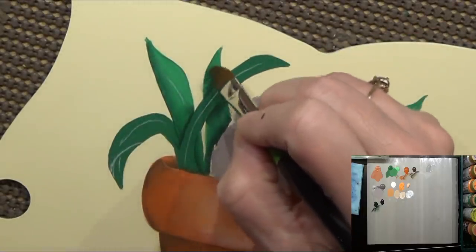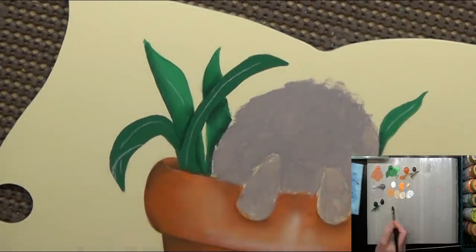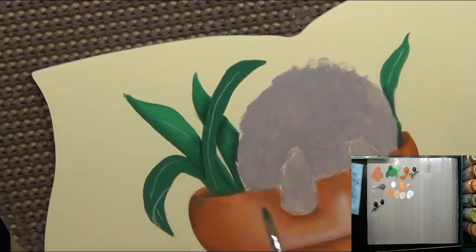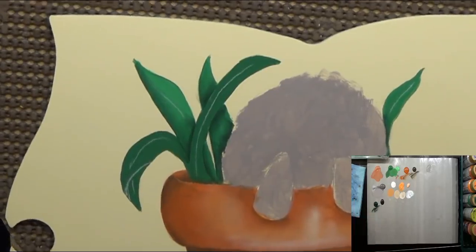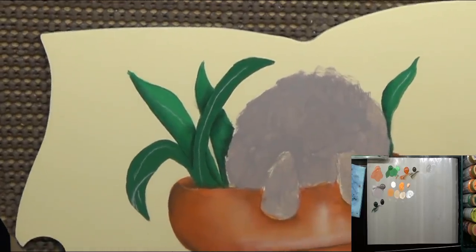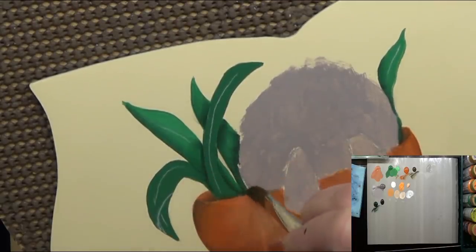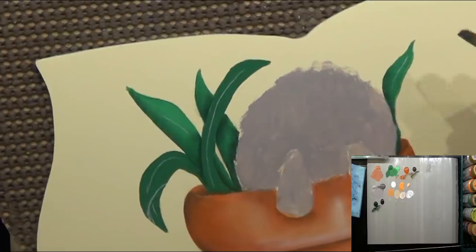And we'll go up on this edge. Remember to make sure that your other floats are dry so that you don't go through a float, because if you go through it, you're going to remove it. Okay, and then this one, I'm just going to put a little bit right there. Okay, that is those leaves. Let's go ahead while we have this color and do our center vein.